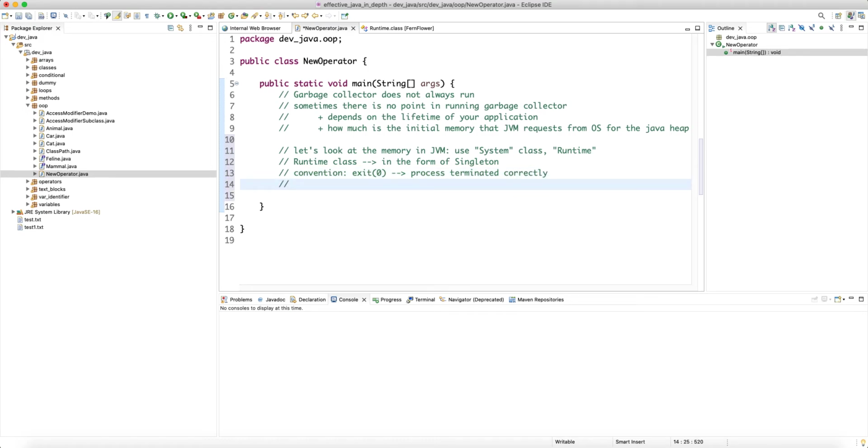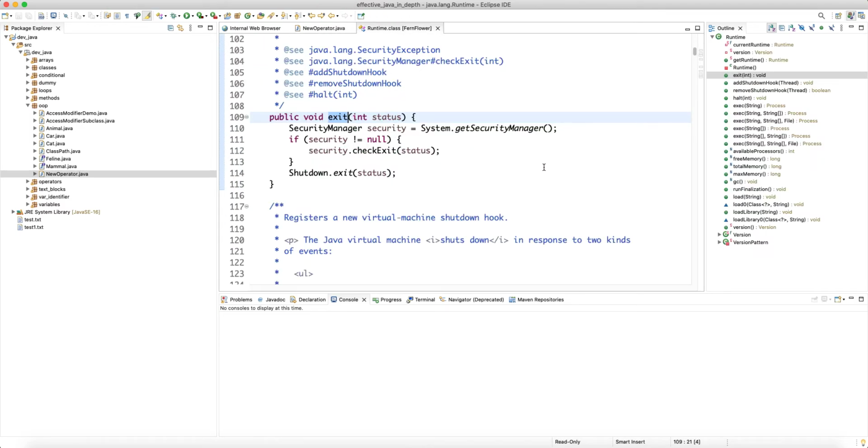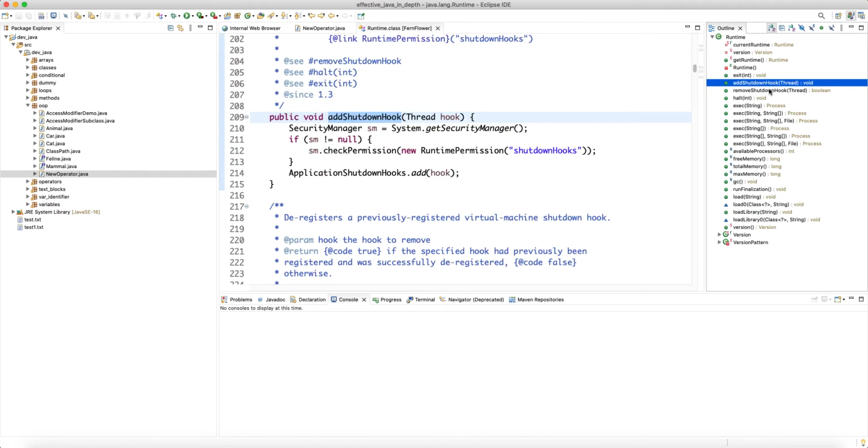If there is some exit flag like exit -10 or -1, some negative number, then it means the process terminated with some error or something, right? So if some error happens, the process terminates, but then the return flag is not 0. So conventionally 0 is returned for a normal termination, which means the operating system knows, hey, everything went well.